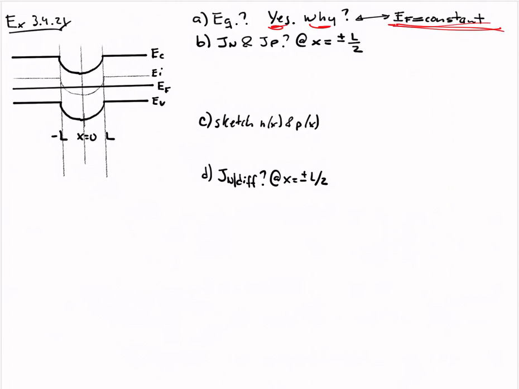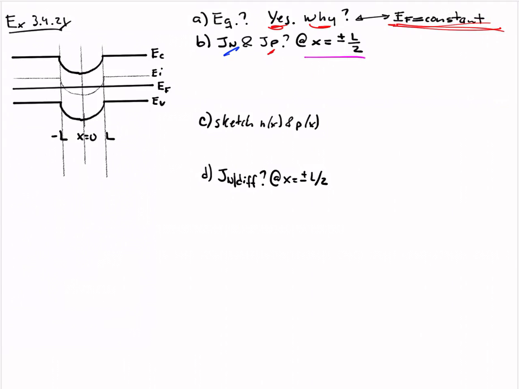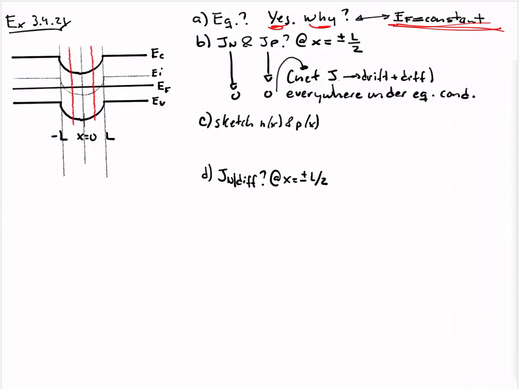The current densities for electrons and holes were at these places. All right, I'm going backwards, so I'm doing several undos because this is already solved. So let me show you. Yeah, there it is. So why is it zero? Because they're asking for the net current density of electrons and the net current density of holes.